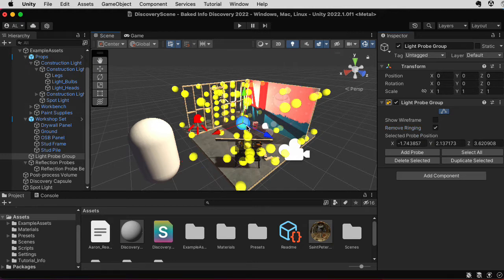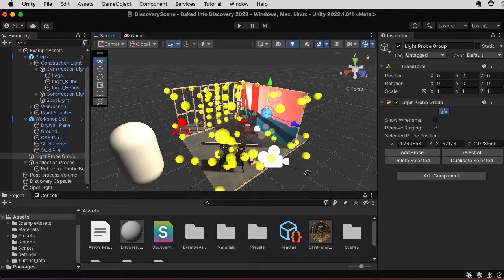Anyway, each of these light probes, and if you wanted, we could add light probes. Let's add some more light probes here. We can put one here. We can put one over here. Let's add another one just for fun. And let's put it way over here. That's probably a bad idea, but whatever. You can also select some light probes. You can delete them. You can duplicate one and then make another light probe and move it over. And there's a fine art to deciding where you want to put your light probes.